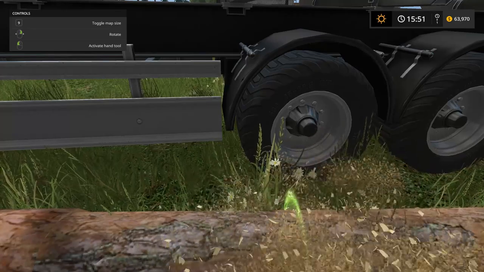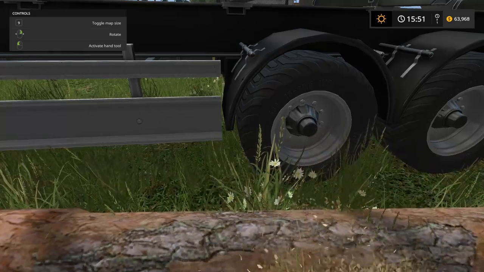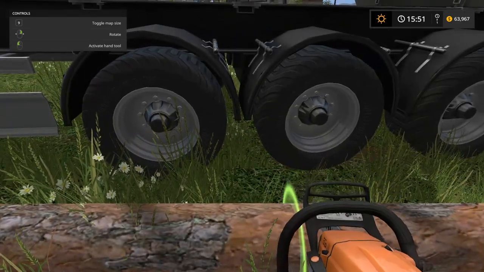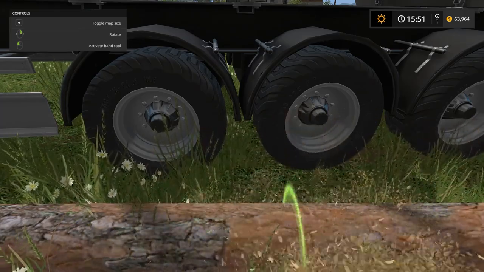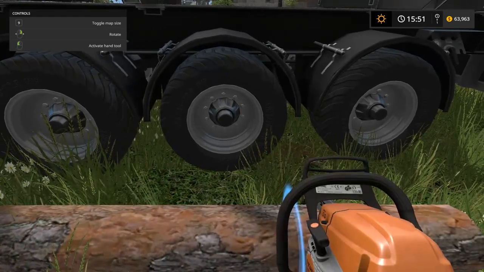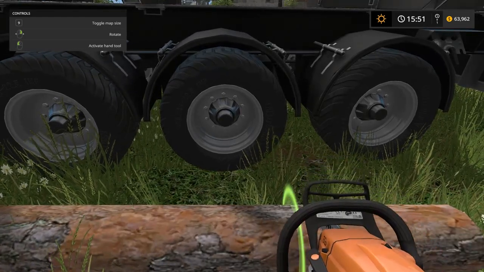We'll cut down this log. This should do the trick. And we'll have plenty of logs left over for more beehives, which is pretty fantastic. Yeah, we'll cut it down here.